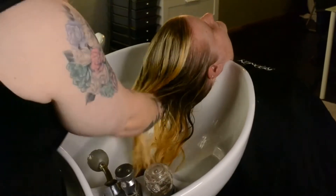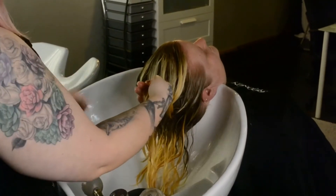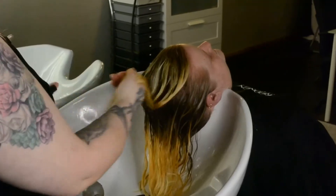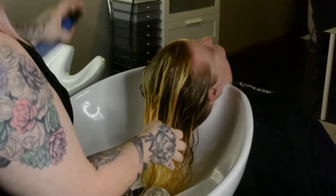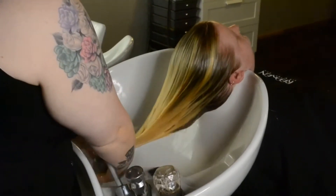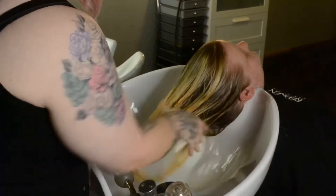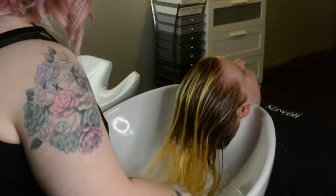After rinsing the shampoo out, I squeeze excess moisture out of the hair and apply my favorite treatment Redken offers: CAT treatment. CAT stands for Cystaic Acid Treatment. When disulfide bonds are broken during a color service, they release Cystaic Acid, which loves to eat more bonds — traveling up the hair shaft and eventually making the hair break because it's too weak. CAT treatment is like applying a fortified band-aid, keeping Cystaic Acid from traveling any further up the hair shaft. I left this on for five minutes, then rinsed thoroughly and applied a small amount of Redken Extreme Conditioner to even out the porosity before applying my Shades EQ Glaze.